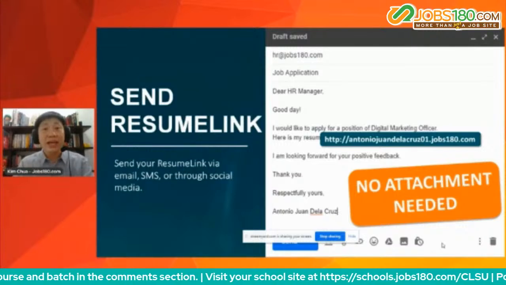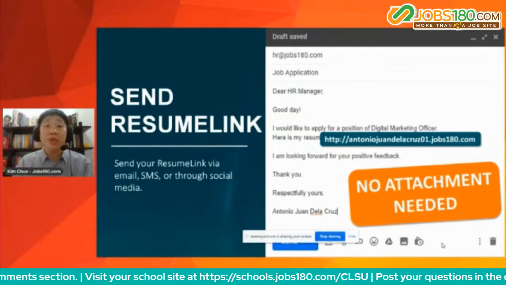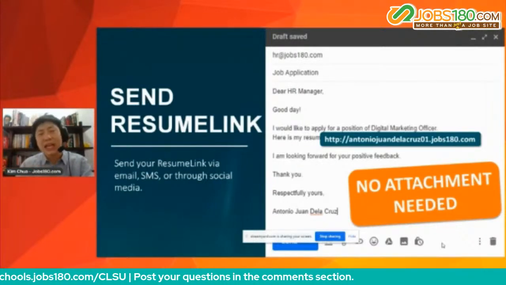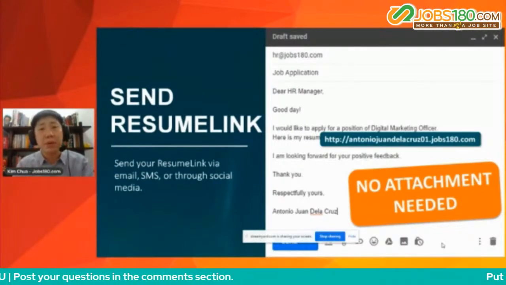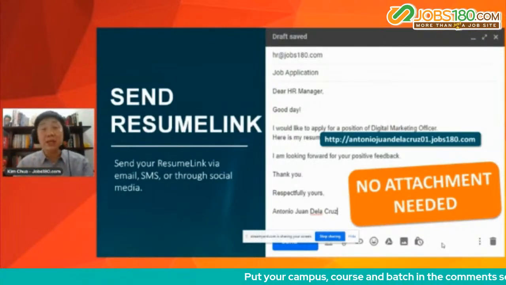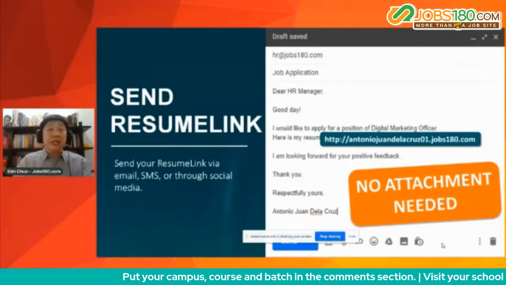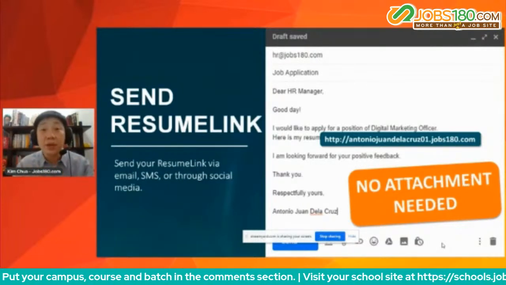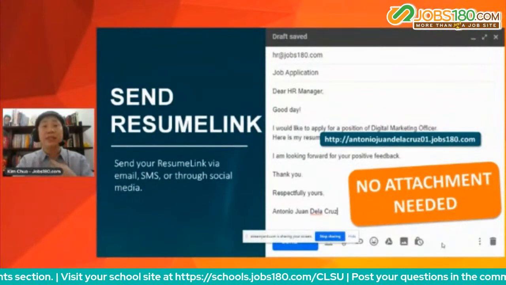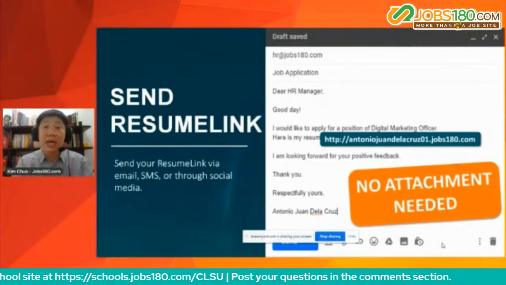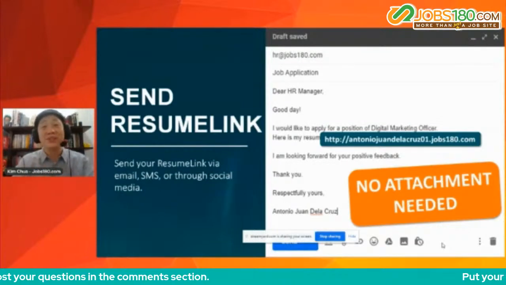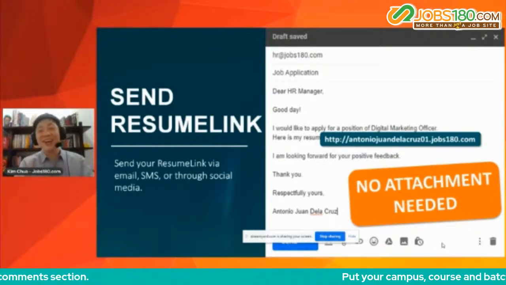Thank you. Send. Every time meron kang babaguhin sa details mo, hindi mo na kailangan padalhan yung HR. Kasi kung ginagamit mo mga attachment, ang kulit niyan eh. Ang kulit, saka nakapagod. Ano gagawin mo pag nagbago ka ng phone number? Dear HR Manager, this is now my updated resume. Mamaya-maya, 2 weeks later, nagpalit ka ng phone number. Ano gagawin mo? Dear HR Manager, this is now my updated, most recent resume. O di ba? Every time meron kang babaguhin, padala ka na padala doon sa HR. Nakakapagod yan. Hindi lang sa part nyo, kundi sa part din namin sa mga HR to keep track which one yung pinaka-updated na details. So this time, wala na kailangan. Palit-palit na lang kayo ng details nyo. Update na lang sa loob ng resume link. Ayos ba? Ayos pa. Okay, tuloy pa natin to.